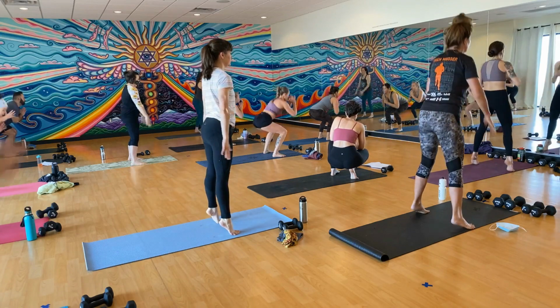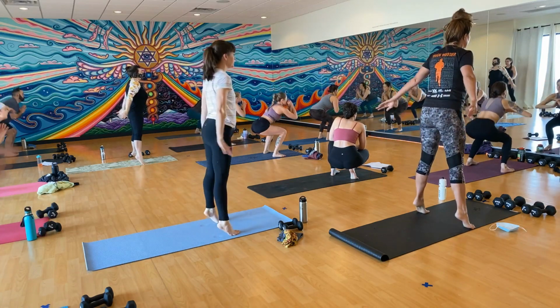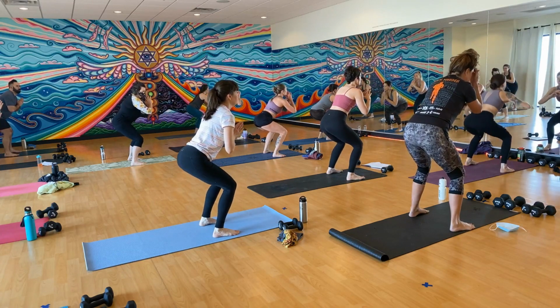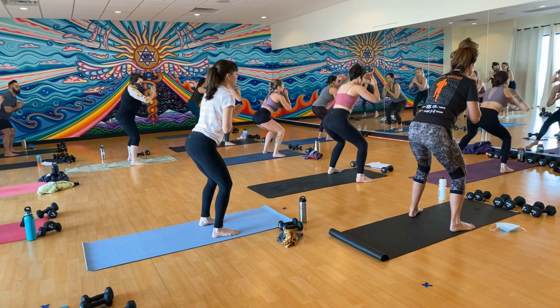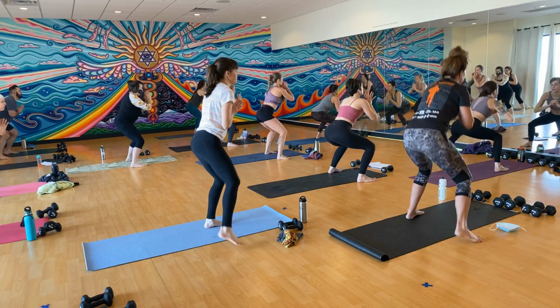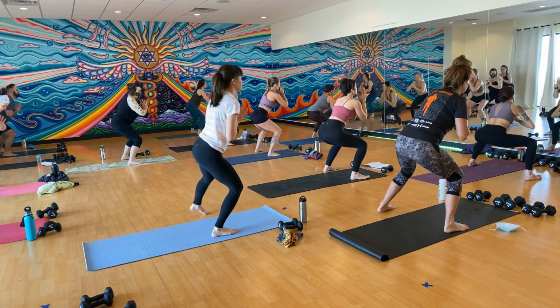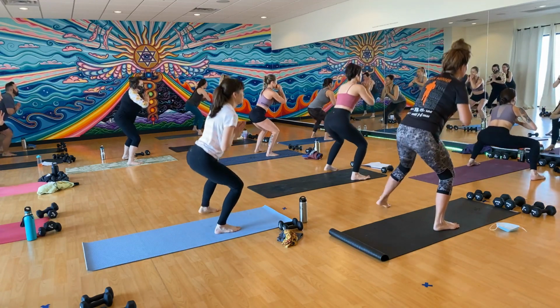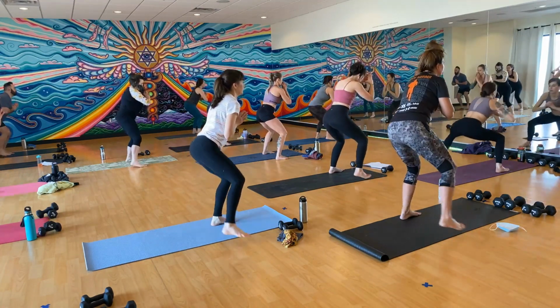Just four, three, hold it low in two, and one, hold your squat low, pulse to the left, center, right, center, left, center, right, center. Keep it as low as you can the entire time. Left, center, right, center.